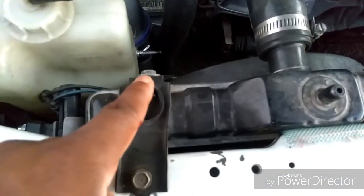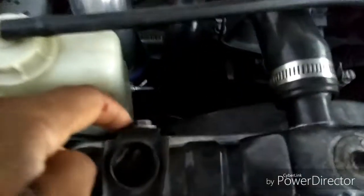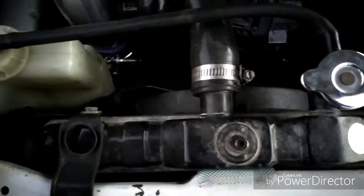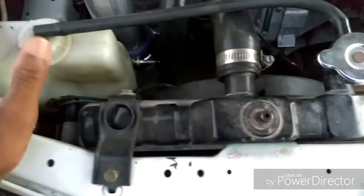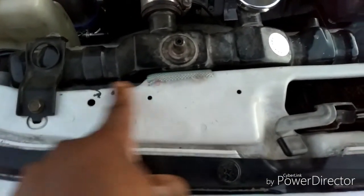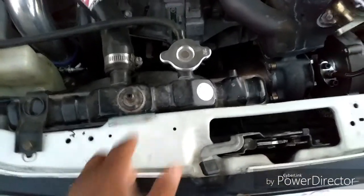This part right here is usually straight. What I did, I just bent it down. And when I bent it down, luckily there was a hole on the radiator, and I just put a 10 millimeter screw through it, and it held. It's tight. And at the bottom, you have the other lip that the radiator fit on. This radiator doesn't fit in the hole. I just sat it on it like a ledge. It's just sitting there, and with it sitting there and bolted down, it's good. I'm going to put this rubber piece here because it was leaning up against the body of the car and making vibrations, so I just put a little piece of rubber there to keep the vibration down.